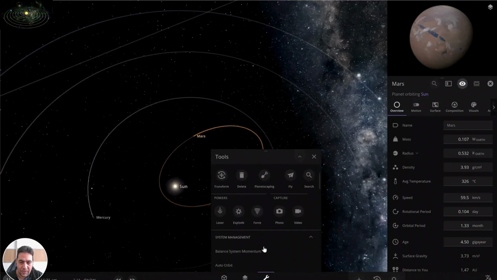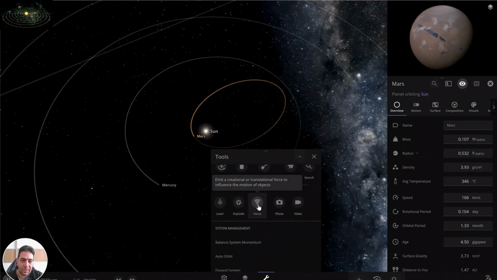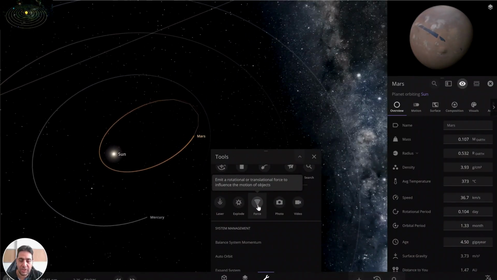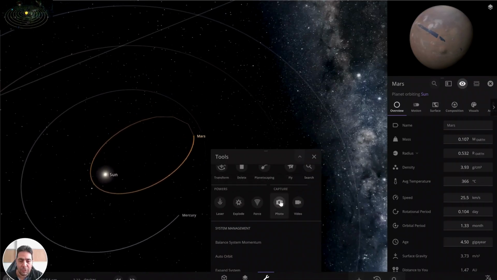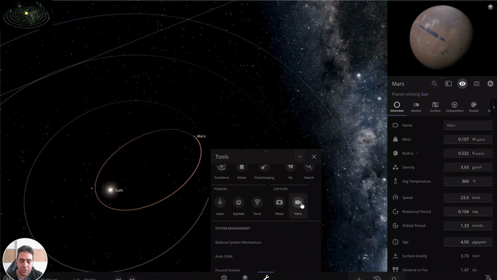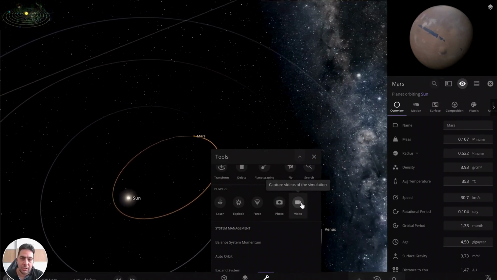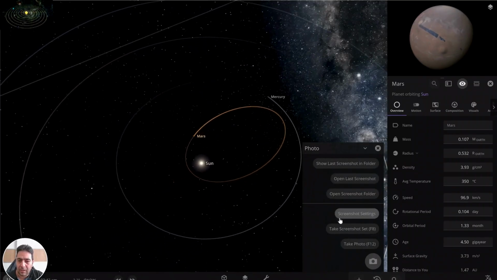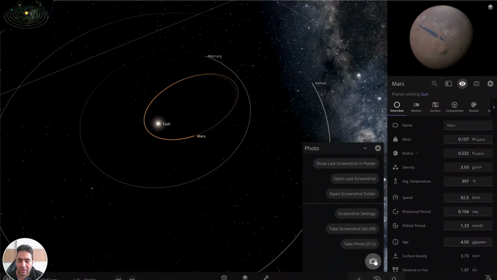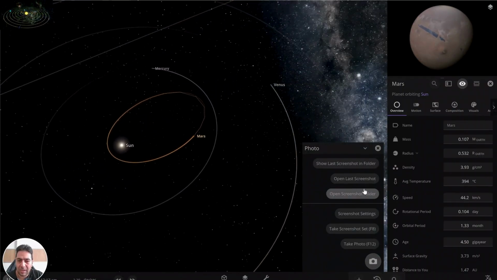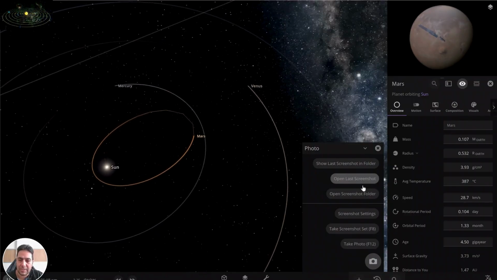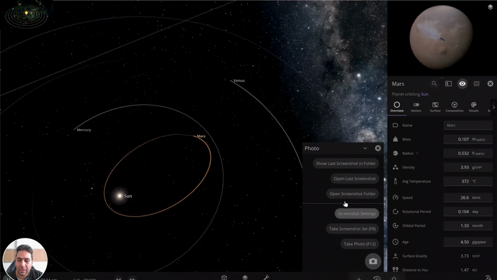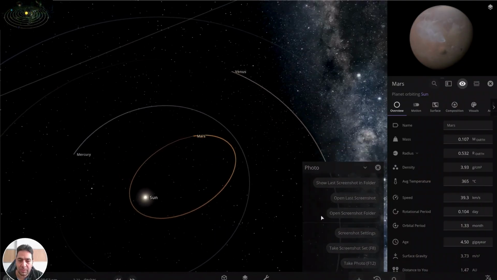So with this force, you can move any planet, any star, or any object which you have in the simulation toolbox. And you can take some photos or make some videos. If you are a video creator, you can for sure use them. For example, I click on the photo button and I can get a photo of each scene which I want, go to the folder and see the screenshot we have made with this button, and use it in any videos we want.